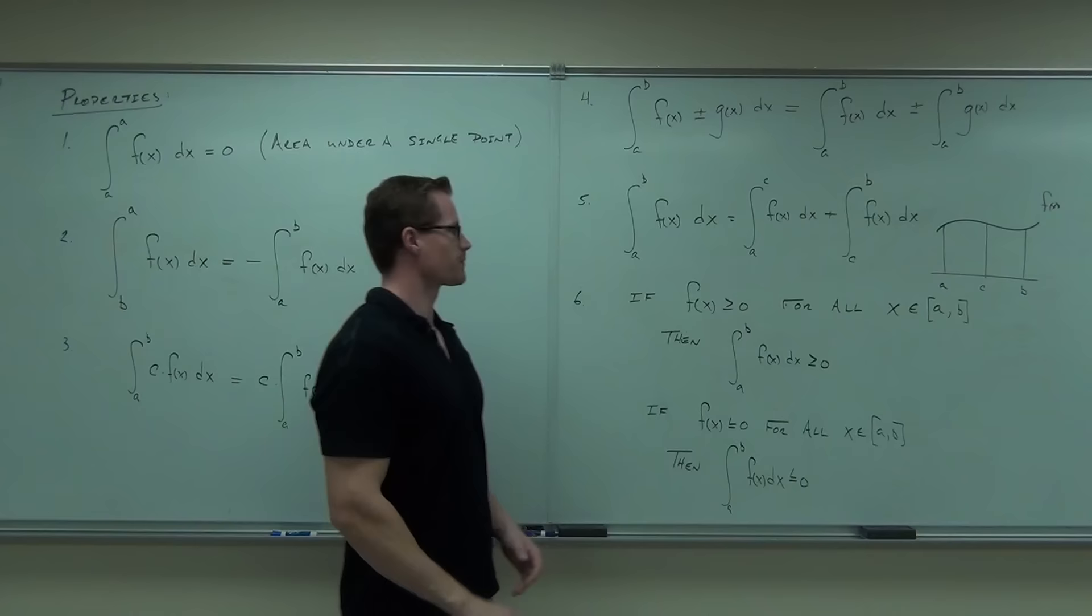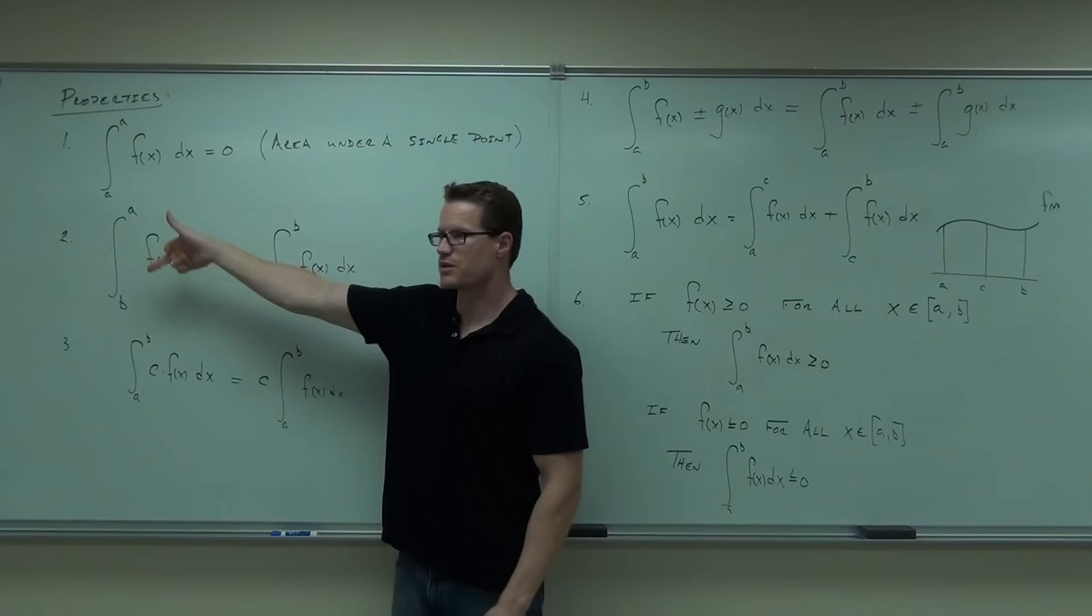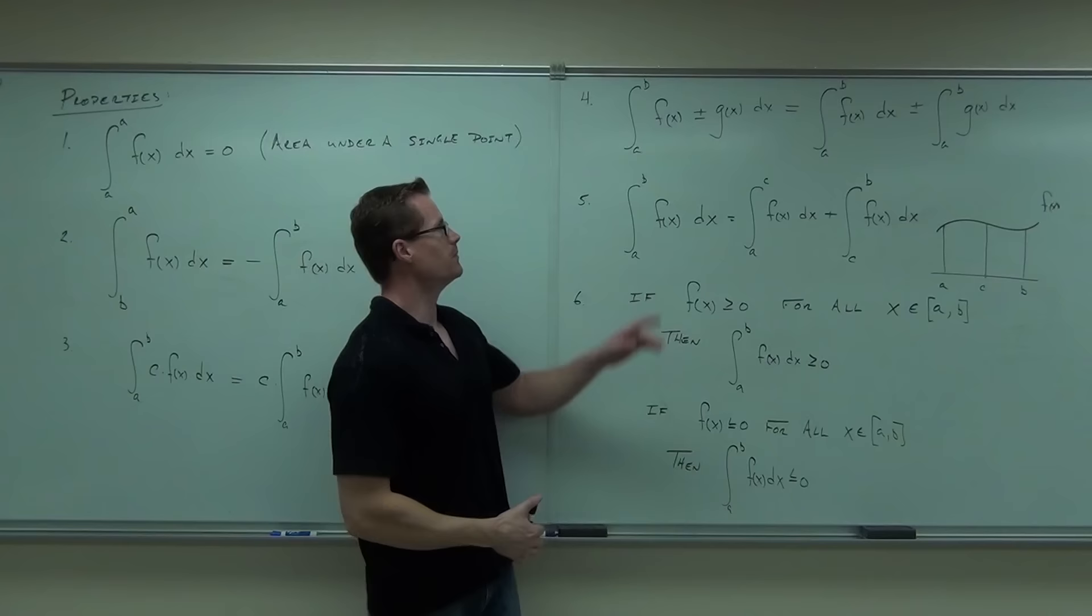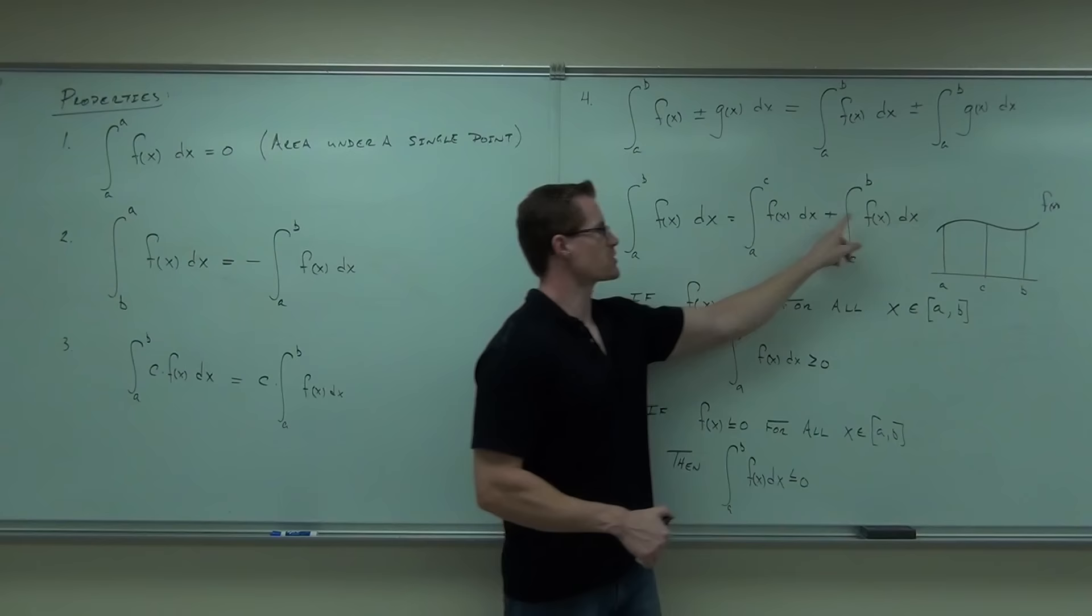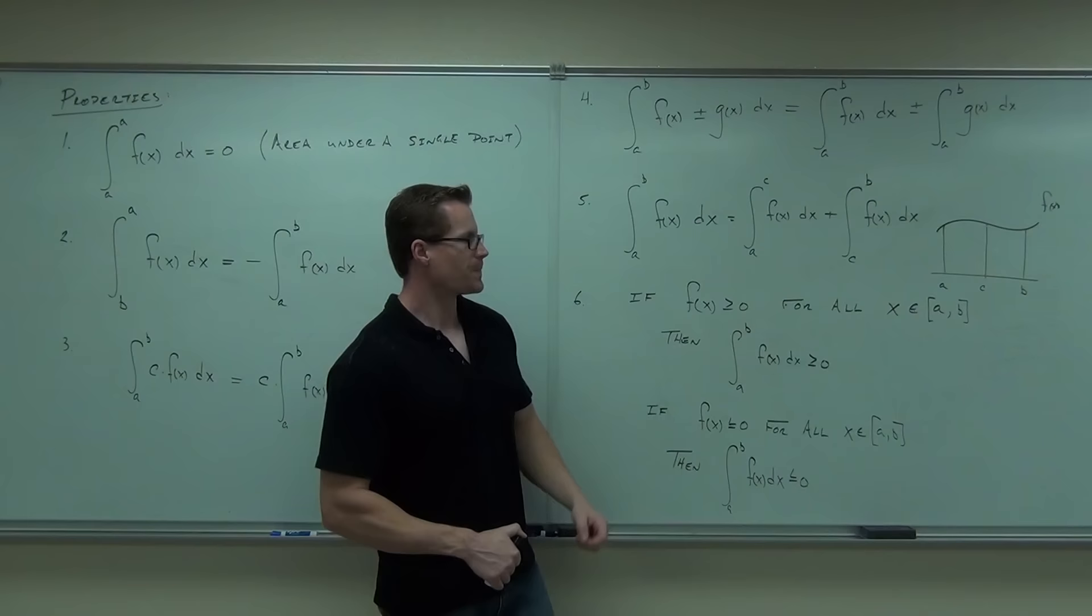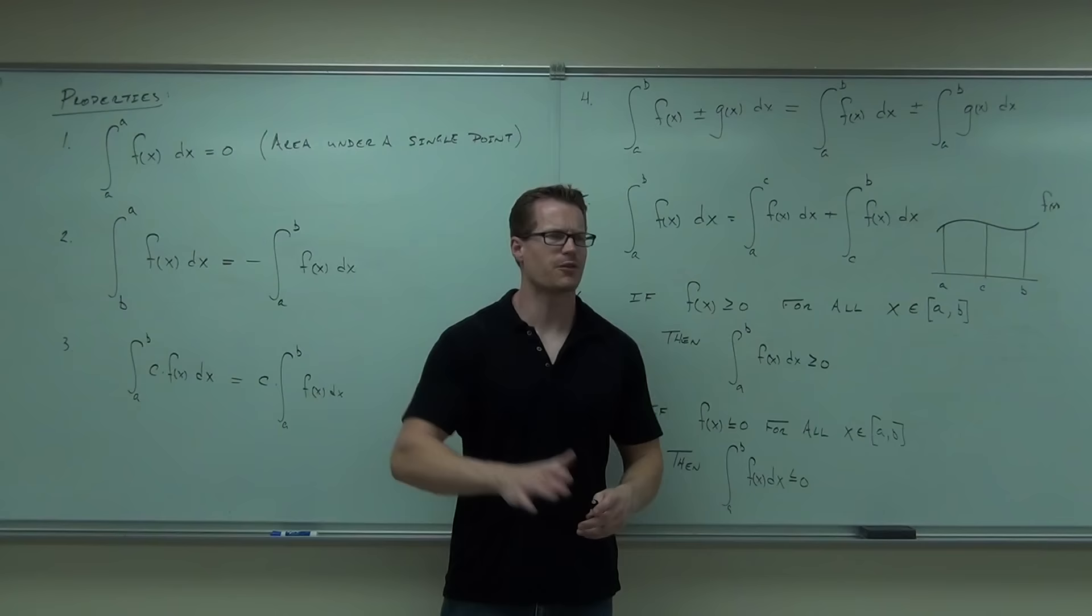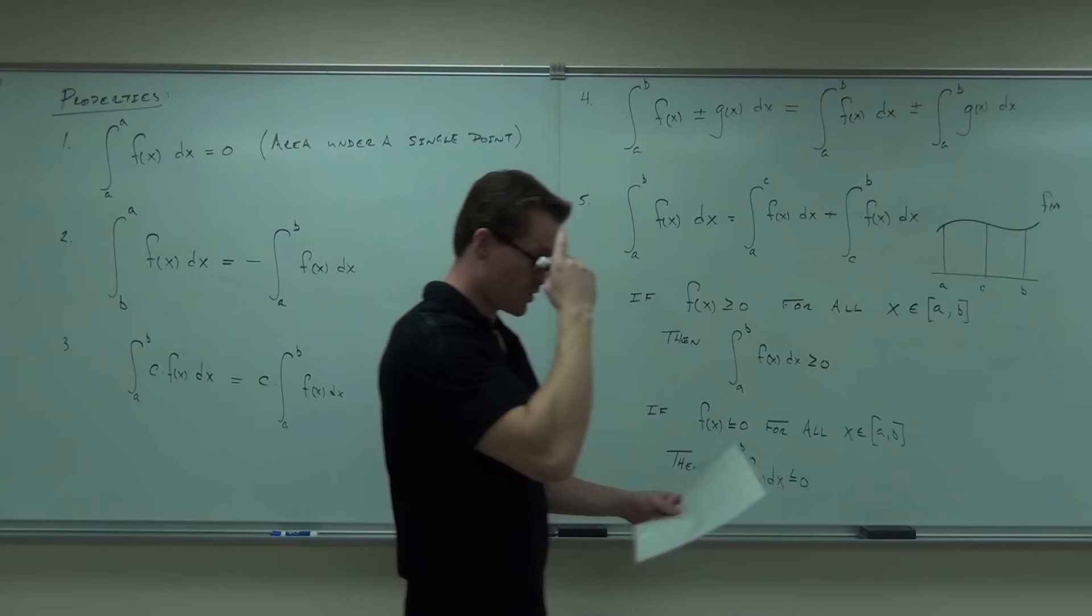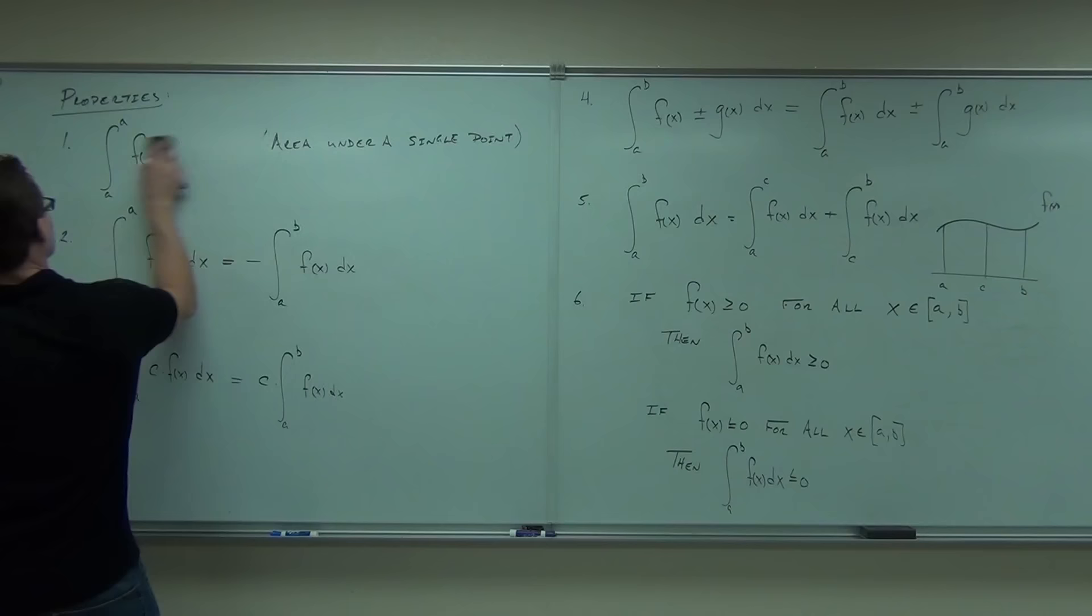Those are really all the six properties you have. Area could be 0 if the numbers are exactly the same. Our bounds are the same. It's area at the point. No problem. We can flip bounds of integration by making our integral negative. That's possible. We can pull out constants. We can separate by addition and subtraction. Definitely not multiplication. We can also break up an integral if it is to our benefit, or put one together if it's to our benefit, provided our functions are the same and there's a number between there that we can split up. That's okay. Also, this is just kind of a statement, but it is true. If the function's always above the x-axis, the area's going to be positive. If the function's always below the x-axis, the area's going to be negative. That's the idea. How many people feel okay with our properties is just fine. Cool.